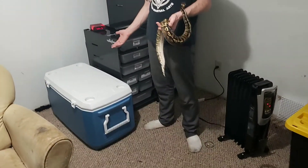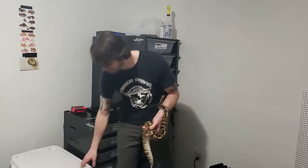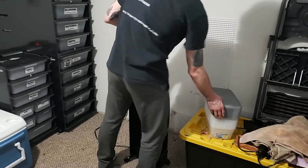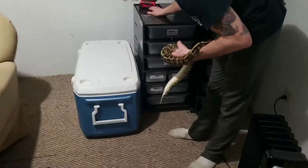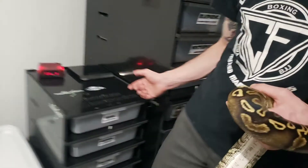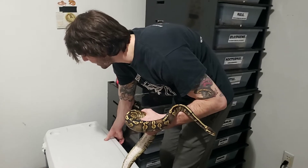I just bought a $65 120-quart Coleman cooler for the housing of the egg tubs — shoeboxes. I got the shoeboxes right here to put in them. Come on over and I'll show you how I put this thing together. Right now I have it on 89 degrees. It's super efficient — it's literally pulling zero power most of the time to keep it there. It's about to lose a lot of its heat because I'm going to show you guys the inside of this thing and how I set it up.